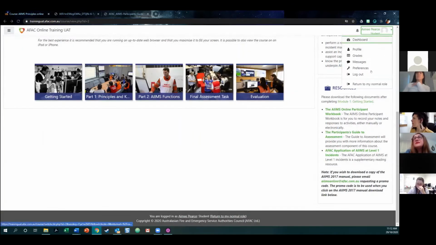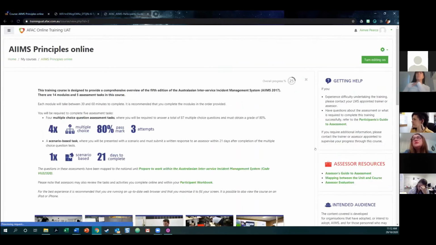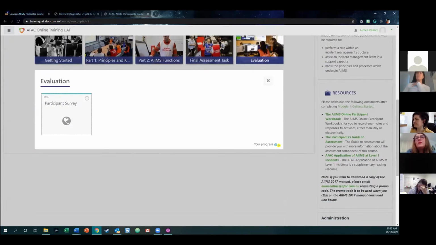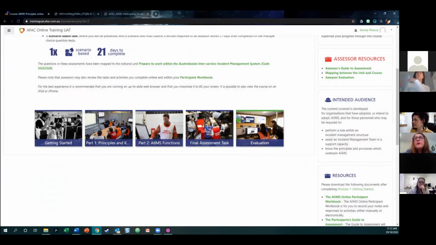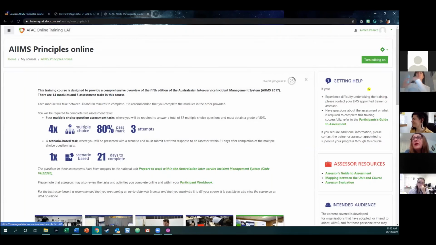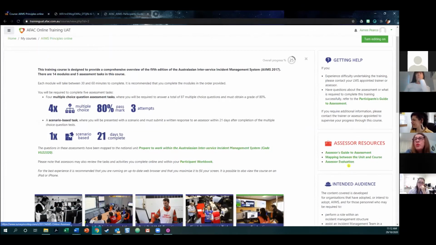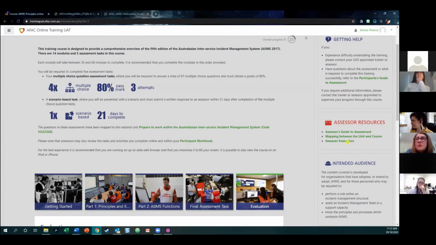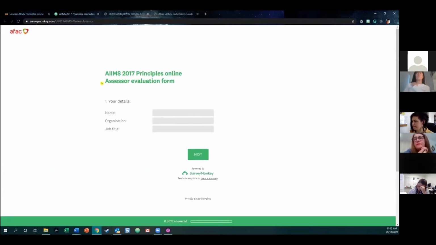So if the assessor, as they're working through it, goes, oh, gee, crikey, I'm consistently getting people responding incorrectly to this particular task or question, or there is some problem in the content that's confusing people, then we will certainly address that. You can see that's the assessor evaluation form.